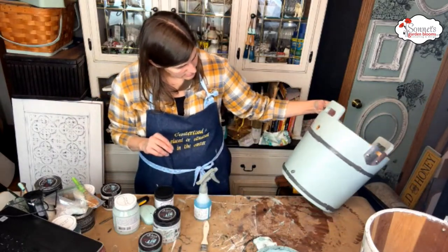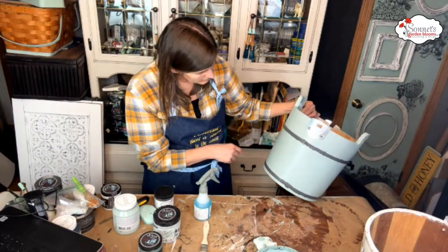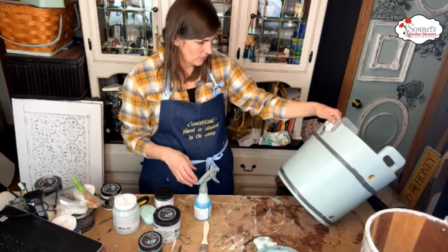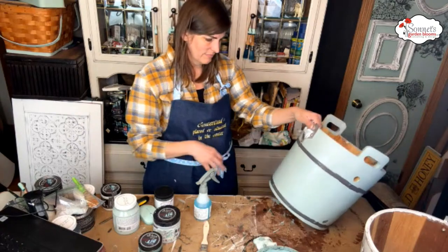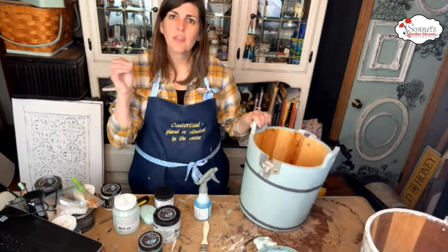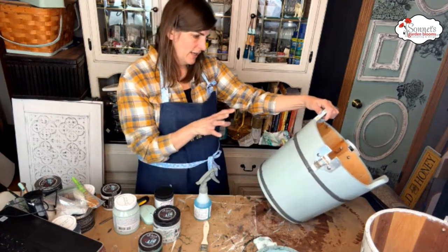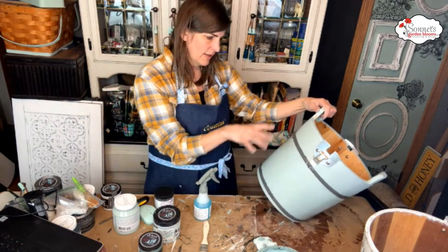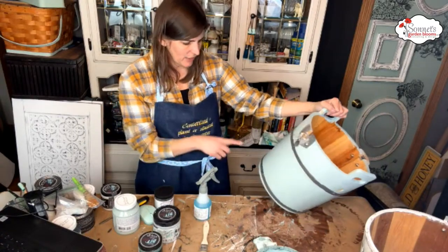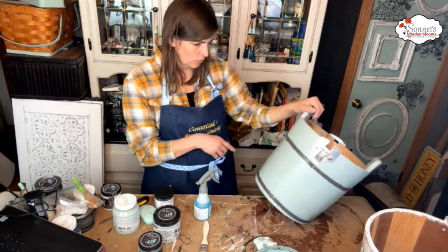I didn't think it was good. I do like how this looks a little rusty on the way down. That's what I was hoping, that when I hit it, it would rust down, like go down a bit. We'll see. And she said you can keep adding to it as well. So maybe if I don't like something, I can add around and then add more. We'll see. I like how thick it looks, though. It looks rusty. There is a little bit here that I'm going to probably have to add more to.